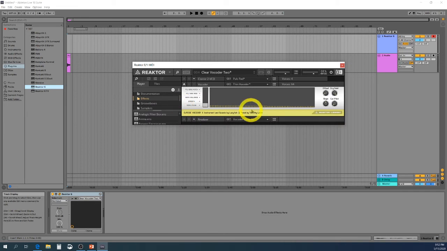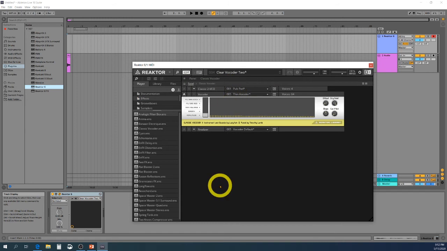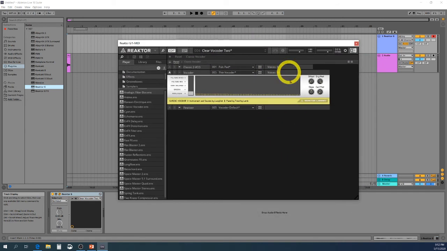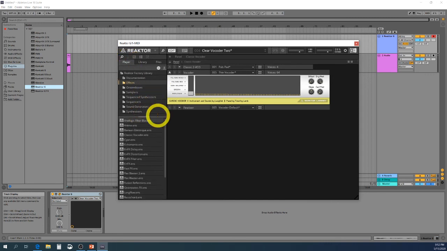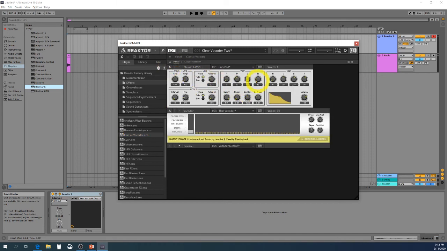Okay, so here we go. I want to play, and okay, so there's Reactor, and it looks like, because I've done this before, it's already chosen the vocoder for me. I'm going to hit the edit button here just to enlarge the Reactor screen, and I'll show you where the vocoder is. It's up here. If you go to player and then to the Reactor factory library, it's in effects, and it's I think number 3 or 4, classic vocoder. So you just drag that in here, and then make sure that this panel is highlighted as well, because I want to see the synth. So here is our synth, and here is the actual vocoder.